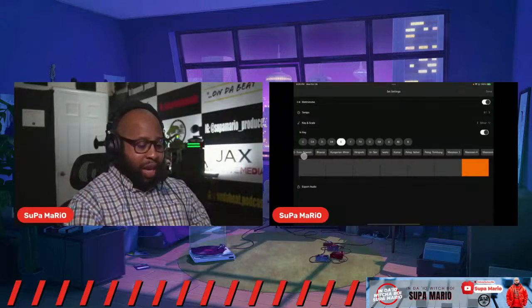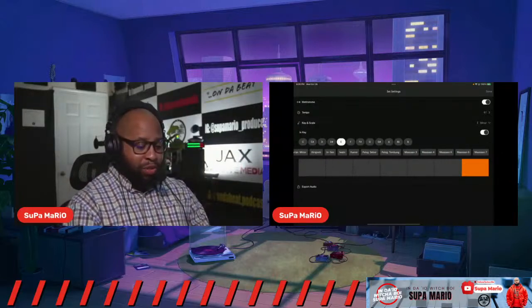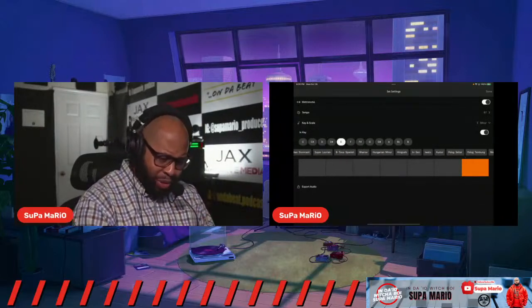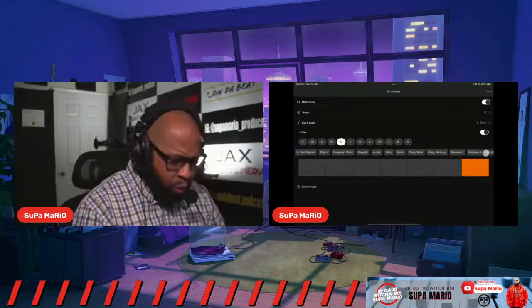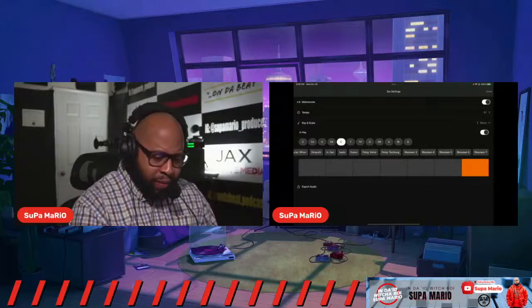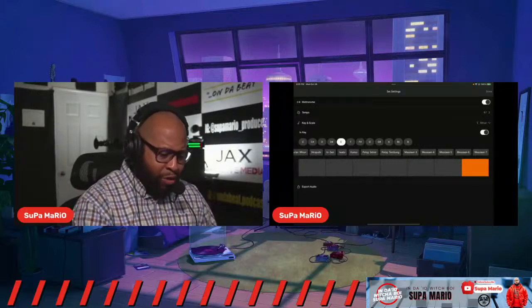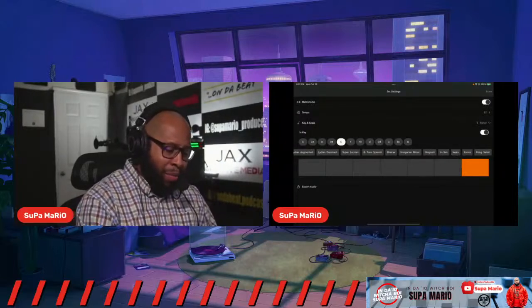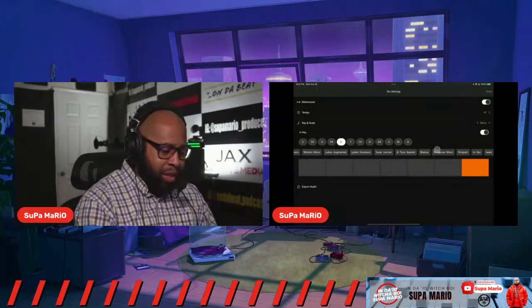So this is kind of giving me Push 2 vibes. Now there's some added scales in here that are not on the Push 2 that I don't recognize, which is pretty doggone good. All right. So we got the Mazian, we got the Pelog, another Pelog, Kumoi, and Wato, and In Sen, Hirajoshi. I've heard of that one. Hungarian minor. I like that one right there. The 8-tone Spanish. They got that one on there and stuff like that.